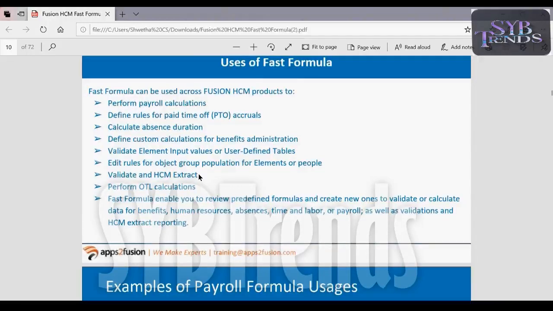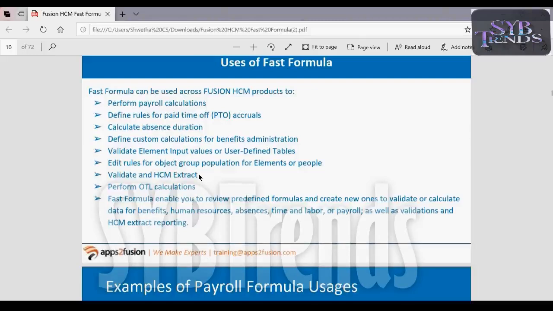Similarly, if you look at absence accruals, on the absence side we have a specific absence accrual formula type, which calculates the accruals and gives you the final balance. For example, for a sick leave plan, an absence plan, it will recalculate each time an associate applies for a leave and give the final value on the screen.